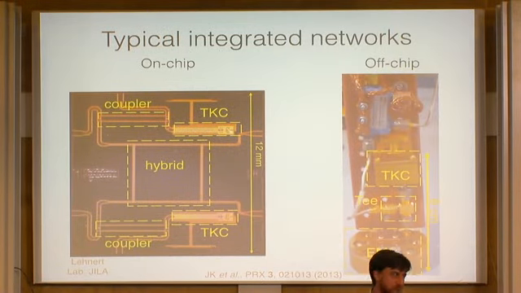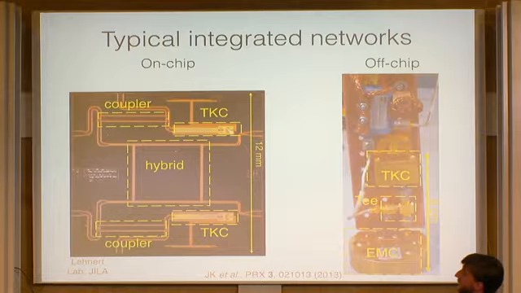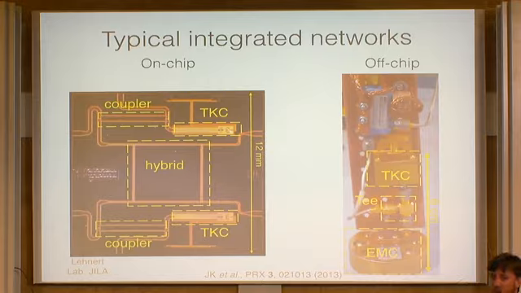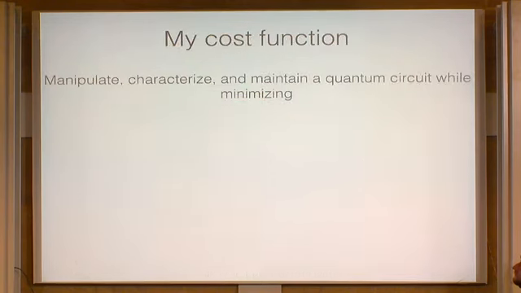You can take those components and integrate them into networks in sort of a modular fashion. You can do that either on chip or off chip. Off chip, I've put some of these things inside a little gold box or another little gold box, and you connect things up with coaxial cable. There are different advantages to both approaches. This one is smaller and you can mass produce it, but you can't test the components individually. Here you can. You're also going to have less crosstalk, but it's harder. You're going to have more loss, and it's harder to make a billion of them.